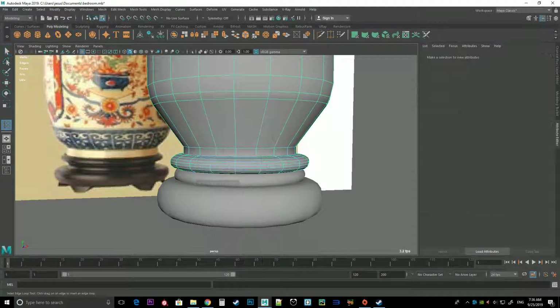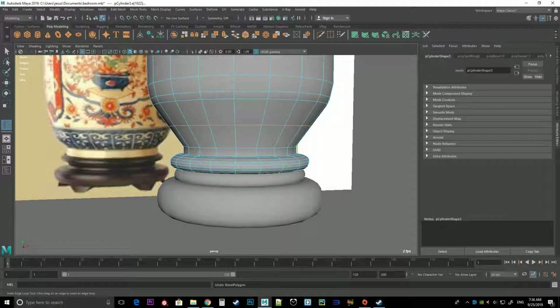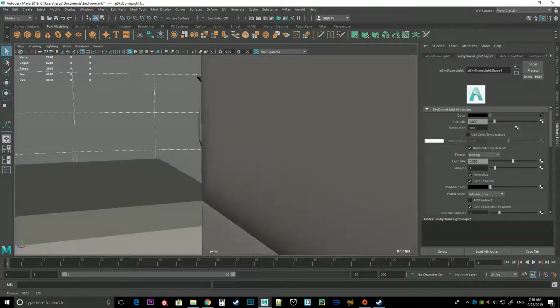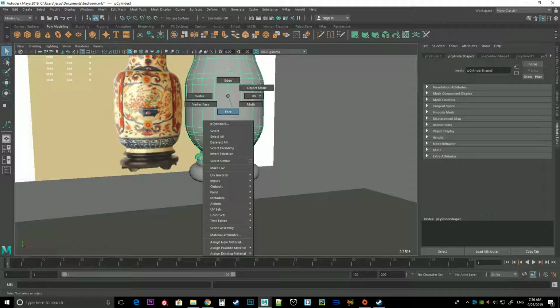And this one actually needs that much. Shift right click. Hold on. And then shift right click. There we go. It should have been a little wider, but it's fine.